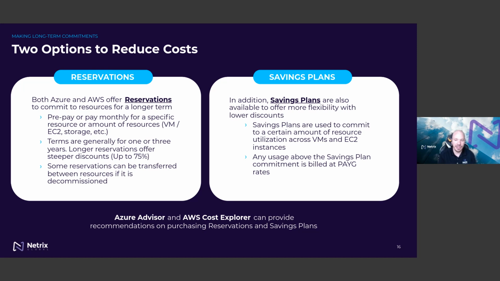And these will actually tell you, hey, you should purchase X number of these reservations, or this should be the level that you purchase for your savings plans. Now, we do highly recommend you evaluate these recommendations against your environment, against what you know, before you decide to just move forward and blanket purchase these items. But the Advisor and Cost Explorer capabilities at least get you started, get you an idea of what you can do and where you should be as you move forward with your reservation and savings plan journey.